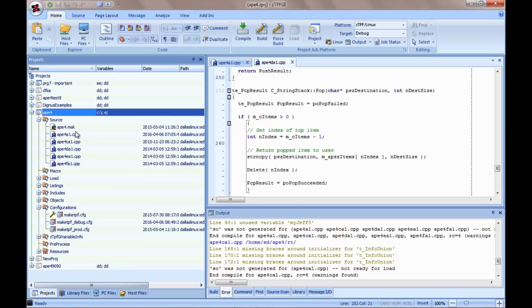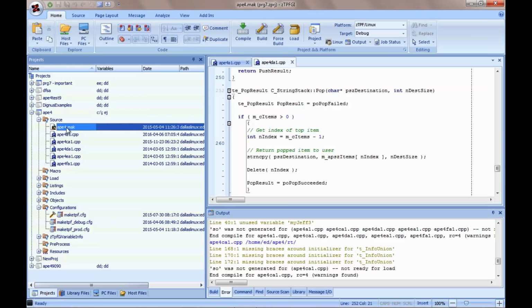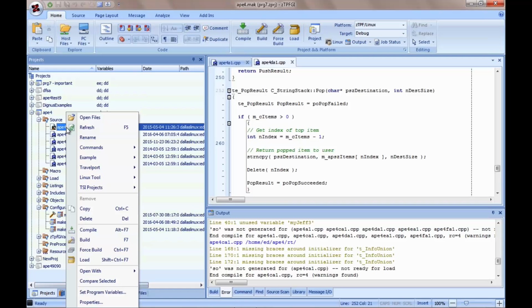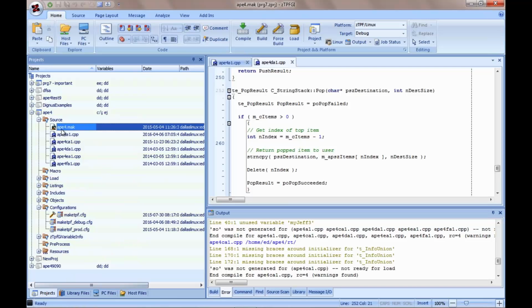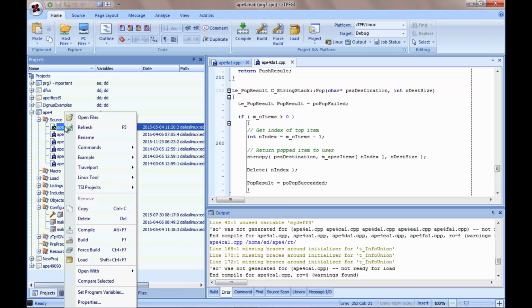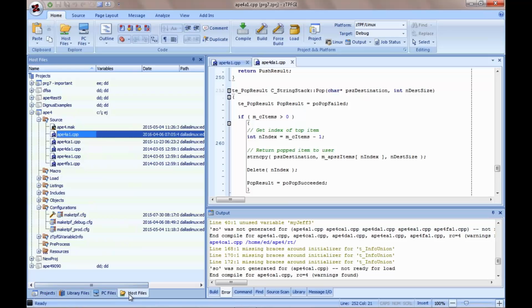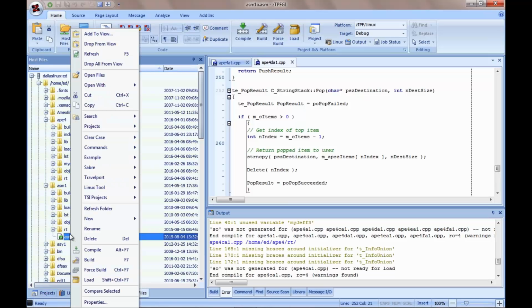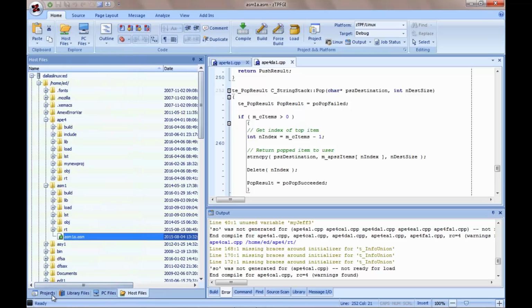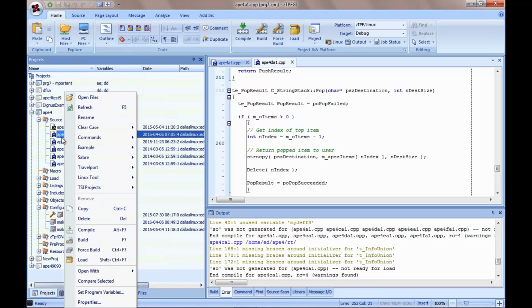Now, right-clicks on the projects. When you click on the files, there may be some right-clicks where we're aware of what project the file is in. We just have test things here, but the right-clicks that you have will depend on what your company has supplied for those right-clicks. For the most part, the right-clicks you have here are the same as in the host files view. You have even more here, but we know these are files, we know where they are, and you can right-click and do things to them.